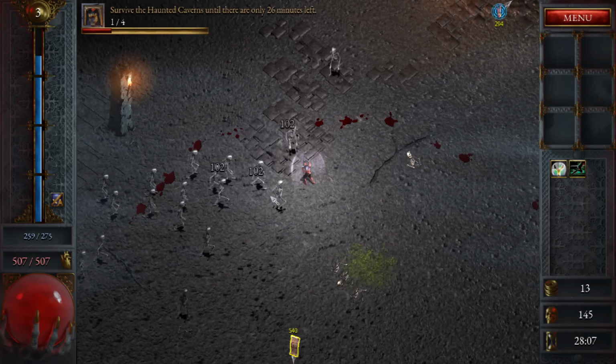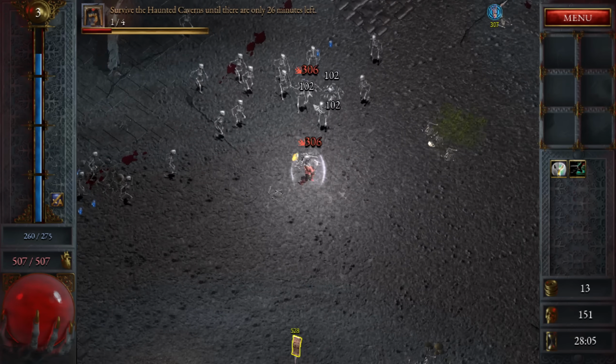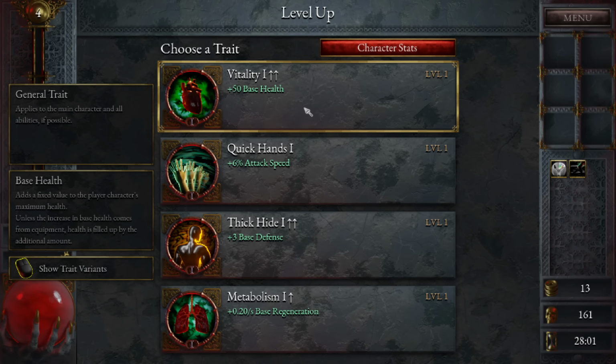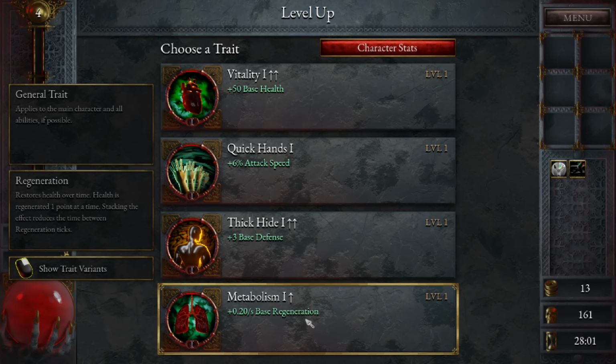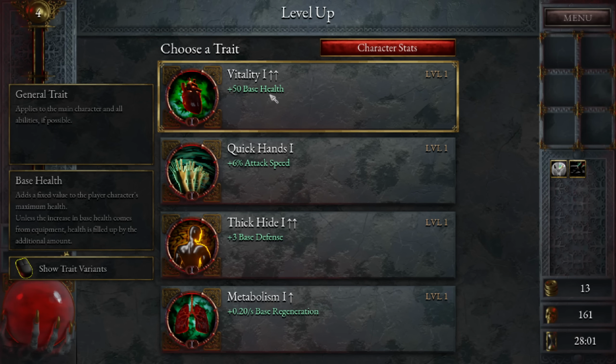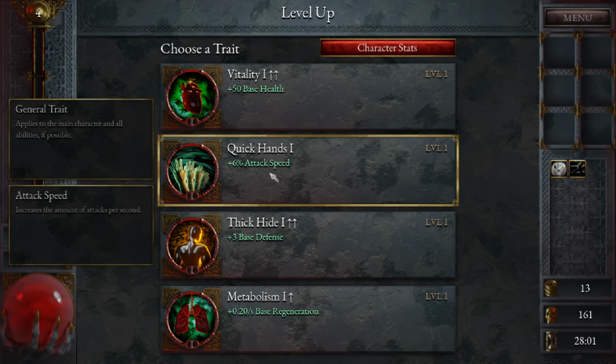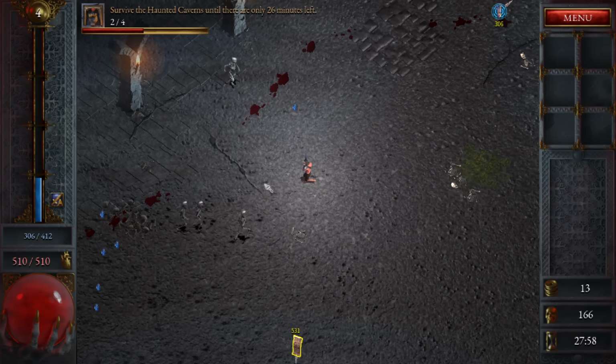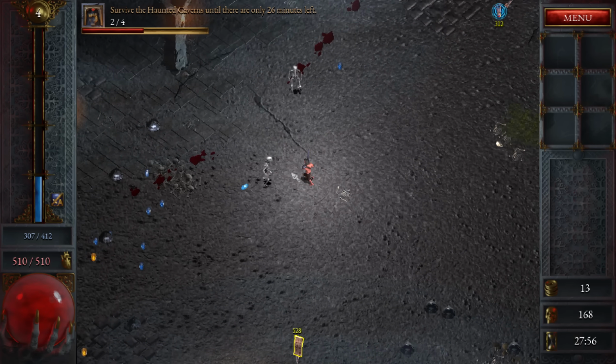I got, I don't know, a movement speed buff and a shield? I'm getting distracted. I want to keep leveling up. More attack speed, more base regeneration, more base defense or base health. I kind of want quick hands. I want more attack speed. Literally every option I'm picking is just helping me knock these guys out faster.